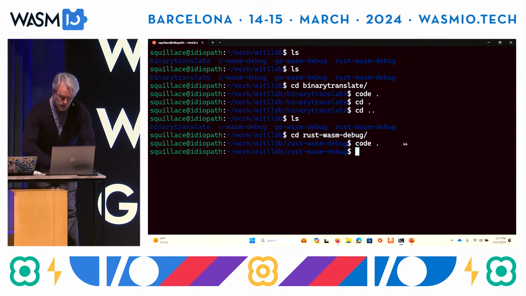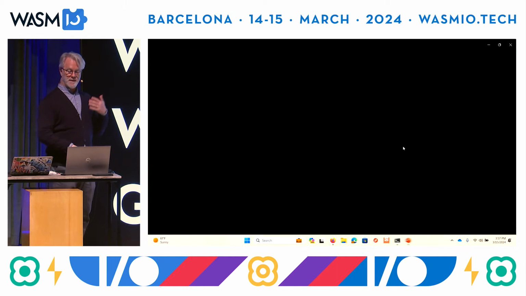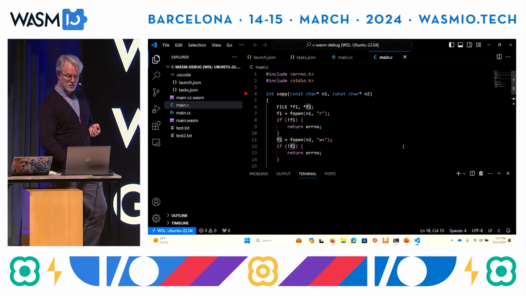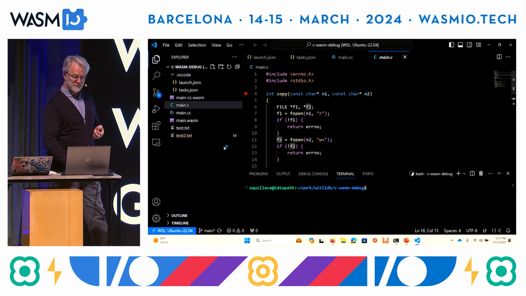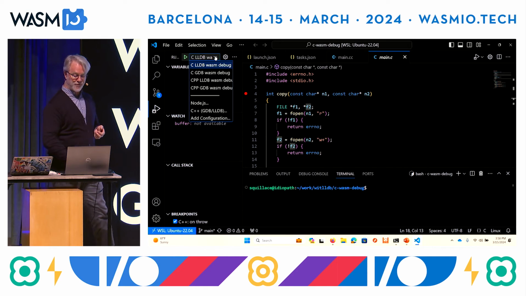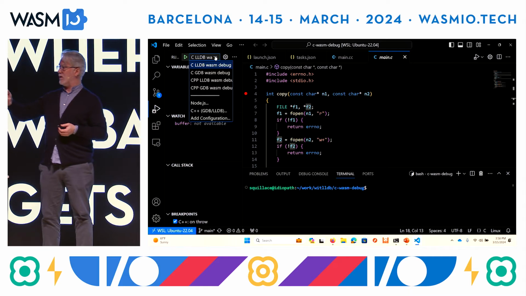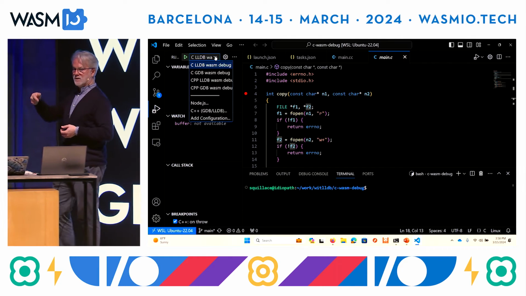But we can do other things. So we can go back to here. We will do C and C++. I just want to make sure that you get an understanding of how this works. We're probably going to go right up to the end of the presentation here, but I want to make sure that everybody sees it. Now, for here, I've implemented both C and C++ with both GDB and LLDB.